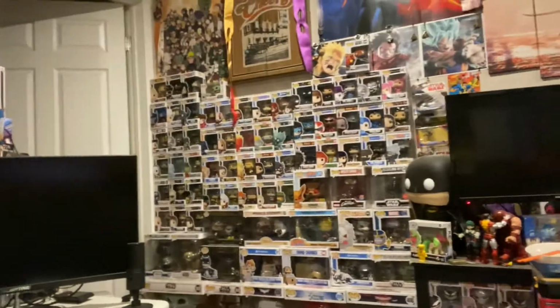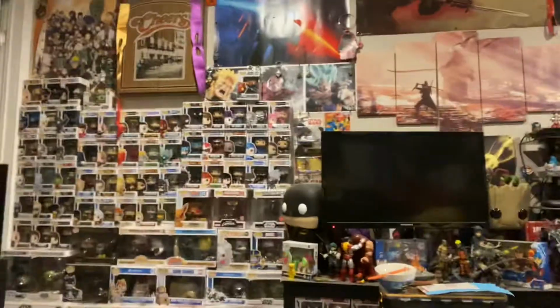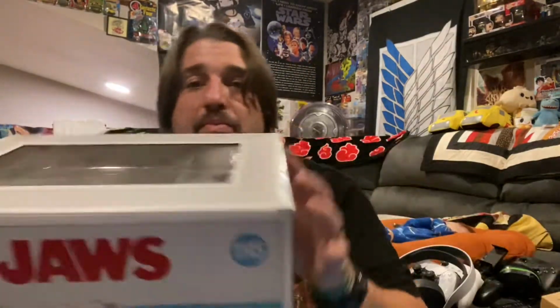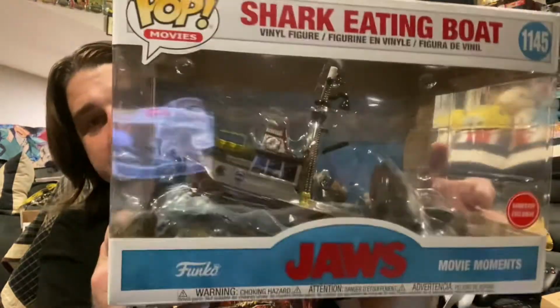As you can see, I've got a whole wall of them over here. And that's not even all of them. That's probably only 50% of my collection over there. But like I said, I'm getting to a point now where I only collect the ones that are significant. And this does come with a set. And I do actually have the shark biting the tank from the second one. But, I mean, this is just such a freaking cool scene that I had to get it. I mean, this was a must.